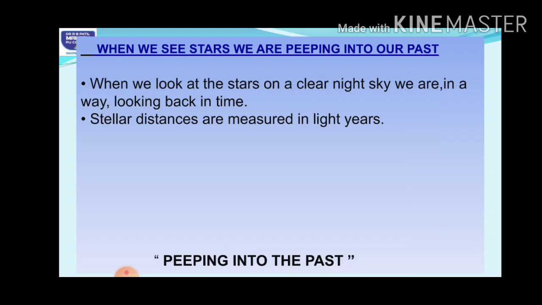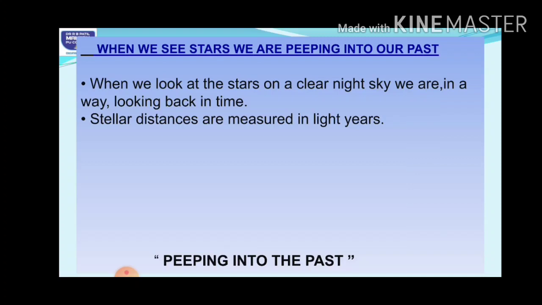When you see the stars, you might have tried to count them during the night when you were small kids. When you see the stars, it is actually that we are peeping into the past. We are seeing our past. So what do you mean by this sentence? Still our distances are measured in light years. You might have heard of this term, light years. What is this? Light year is nothing but the distance traveled by light in a year.